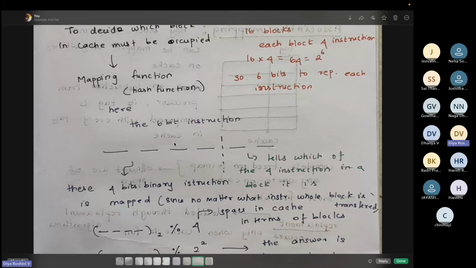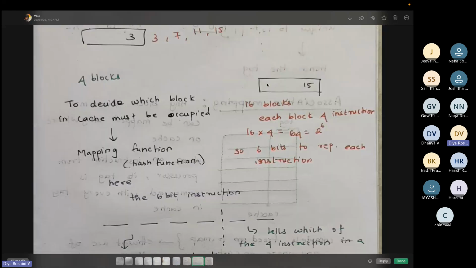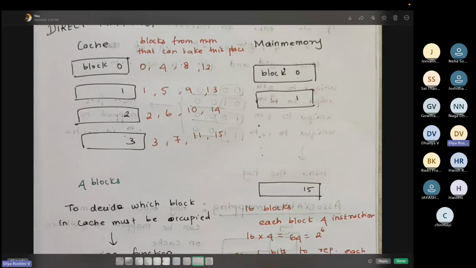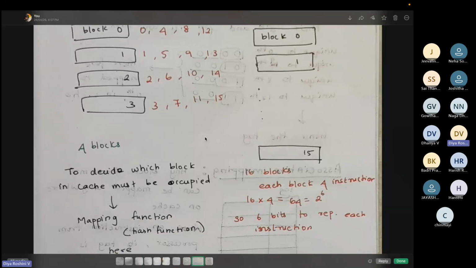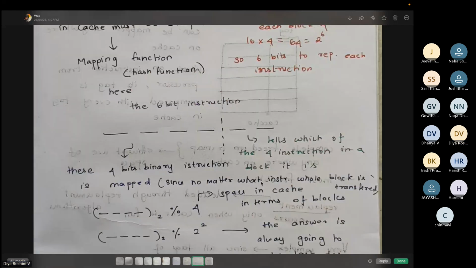So basically the 4 bits represent 16 blocks. 0000 is the 0th block, 0001 is the first block. Similarly, if you write all the combinations with 4 digits, you get each block. Now we need to know with each block, how is it going to be mapped to the cache? It's basically 0 to 0, 1 to 1, 2 to 2, 3 to 3, 4 to 0, 5 to 1, same thing. But we do not really have the time to write all of this, like 0, 1, 2, 3, 4, 5, 6. So we use this function.